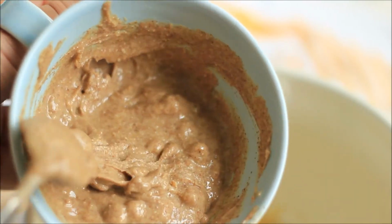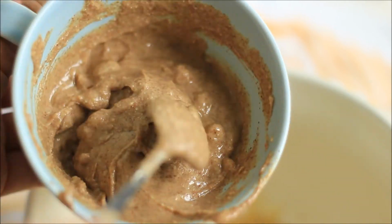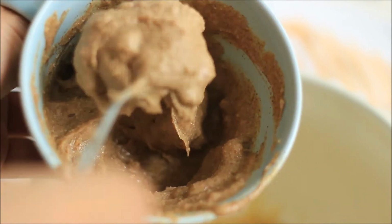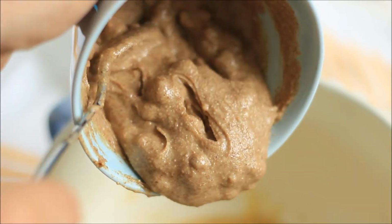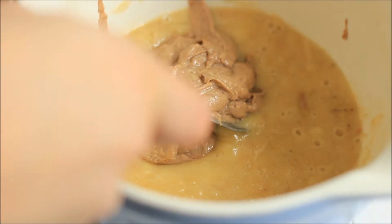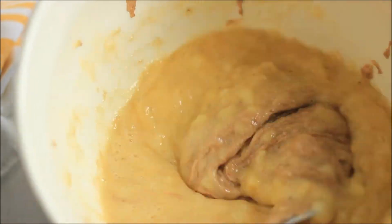If you're thinking you can see pieces and lumps there, that's because this is crunchy peanut butter, so it has pieces in it, but it's become really smooth, and that will help me to mix it in with the rest of the wet ingredients. And I'm gonna add it in now. And again, you just want to mix the peanut butter in with the rest of the wet ingredients.